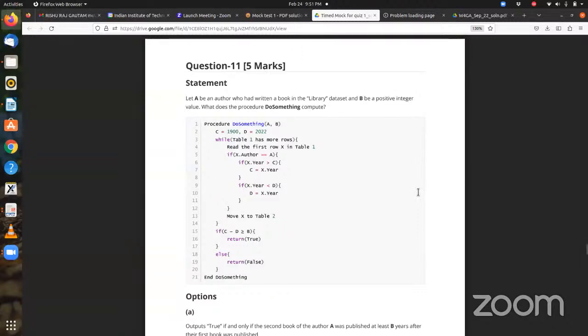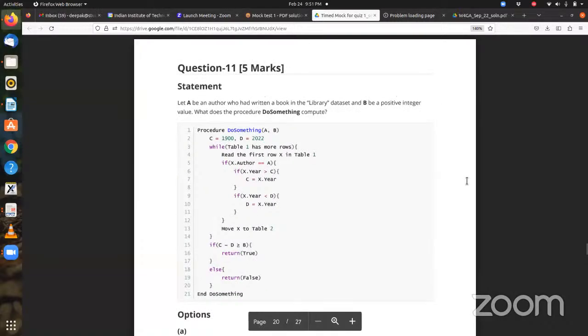So first you read the code. Just give me 1 minute, I will have water and come back. Just try to read the question. Those who haven't solved or haven't tried, just try to understand what it is. Just zoom in a little bit, sir. Is it clear now? Yes, sir. Okay, good.